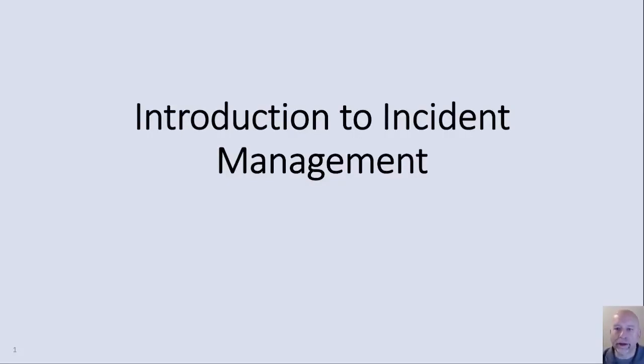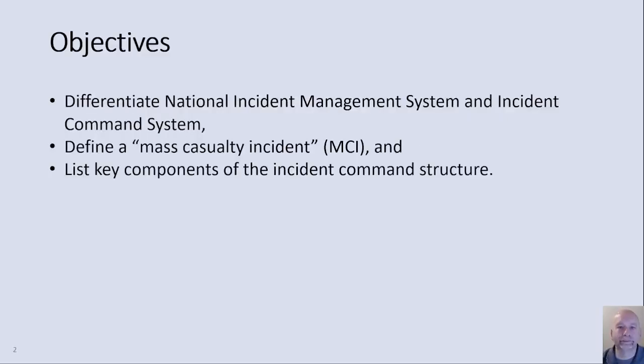In this lecture, we're going to introduce the concepts of the National Incident Management System, or NIMS, as well as the Incident Command System, or ICS, and we're going to discuss their role in the management of large-scale incidents. Upon successful completion of this learning module, you should be better able to differentiate the National Incident Management System and the Incident Command System, define what a mass casualty incident is, and list the key components of the incident command structure.